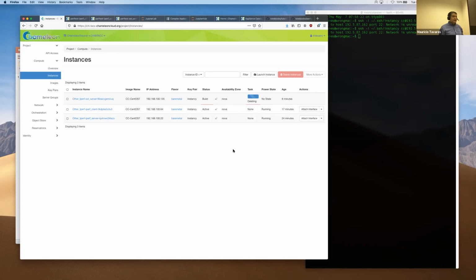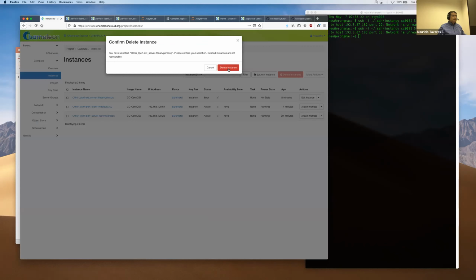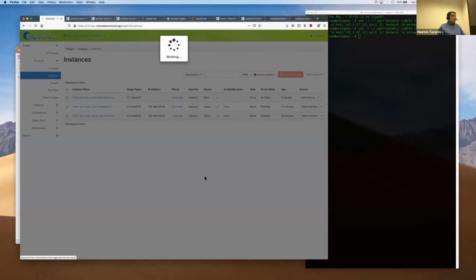The bottom line here is that just like we use the Heat template to create your experiment, I can also delete it manually. Sometimes things break, and you just have to fix it or work around it.